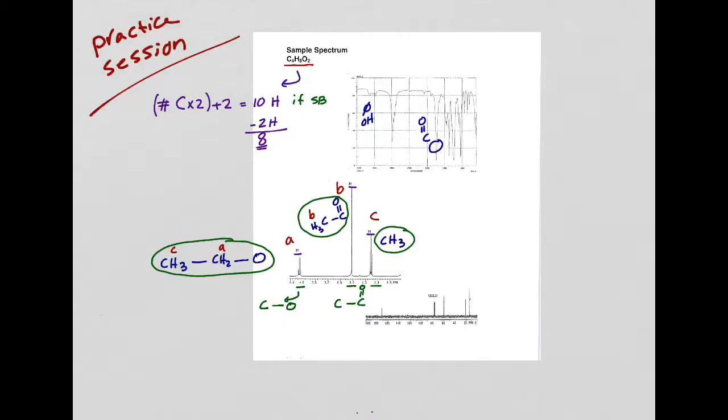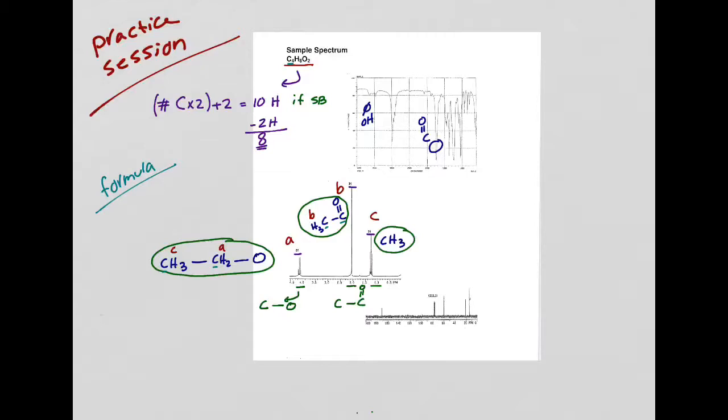Okay, so now I have all the pieces. I have to put it together. The other piece of information that I want you to pay attention to is the formula. Always go back to the formula. The formula really, really helps you. In this formula, how many carbon are you looking for? You're looking for 4 carbon, right? I have 1 carbon, 2 carbon here, 3, 4 carbon. Okay, my number of carbon is matching up. So look at the formula. The formula can be very powerful, helping you figure things out.